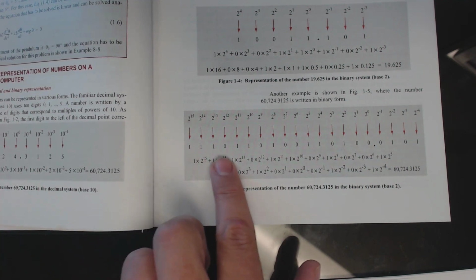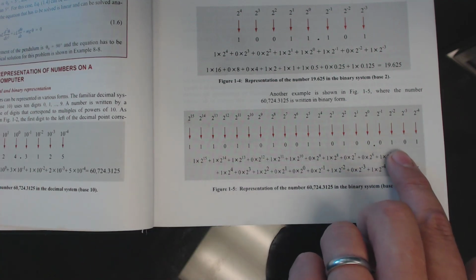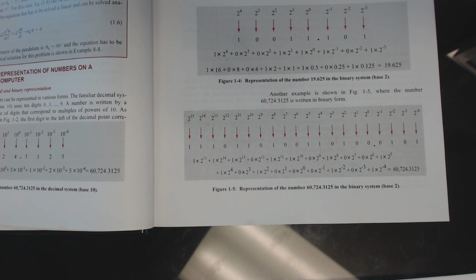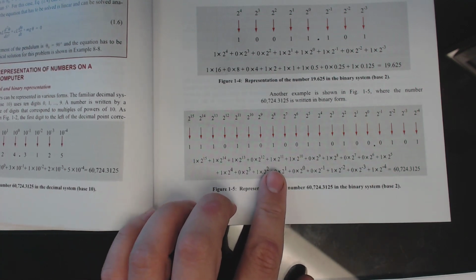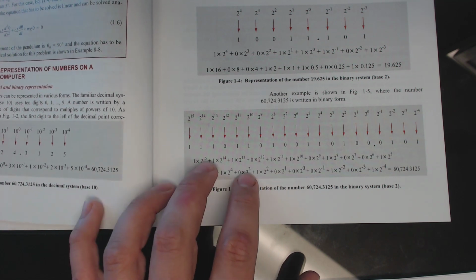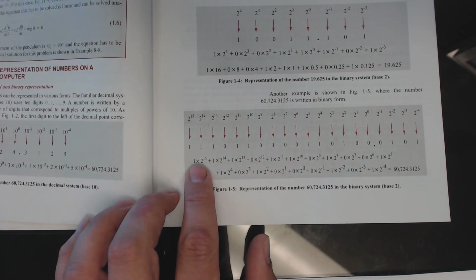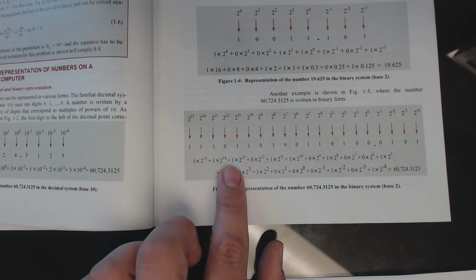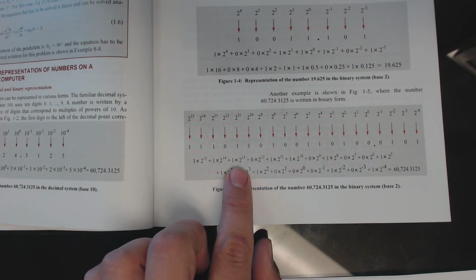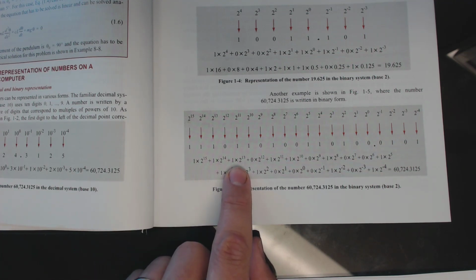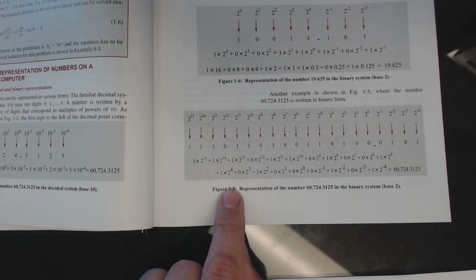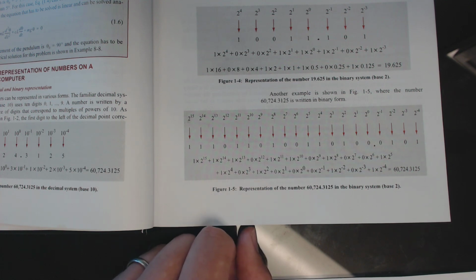This stream of data is what would be stored on your hard drive in binary form at some address location that your computer can call back up at just obscenely high speeds to allow you to figure this problem out. So in this case, we'd have 1 times 2 to the 15th plus 1 times 2 to the 14th plus 1 times 2 to the 13th. Now notice everything is either 1 times or 0 times. There's no possibility for you to have 3 times 2 to the 13th. Nope, it's a state. It's either there or it isn't. Those are your only options. So this all just gets summed up.